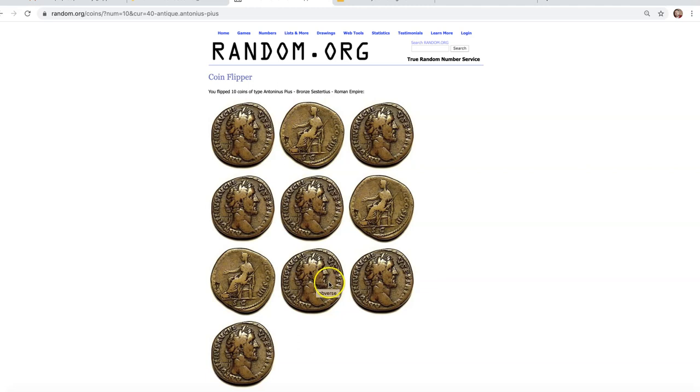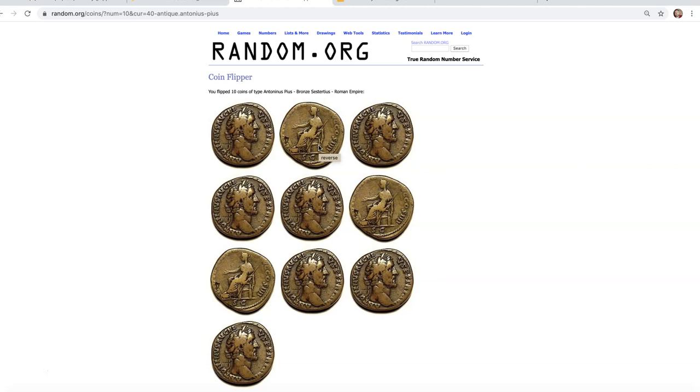We get 1, 2, 3, 4, 5, 6, and then 7 heads and 3 tails, right? So that time we got 7 heads and 3 tails.